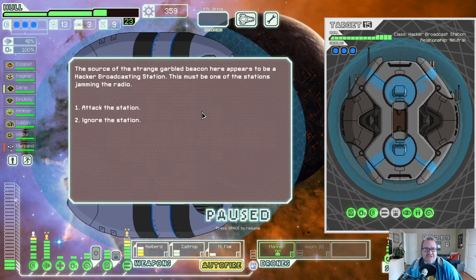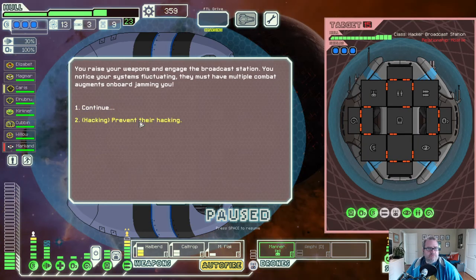The source of the strange garbled beacon here appears to be a hacker broadcasting station. This must be one of the stations jamming the radio. Let's attack. Pause it. You raise your weapons and engage the broadcast station. You notice the system's fluctuating. They must have multiple combat augments on board jamming you. Holy shit. Okay.